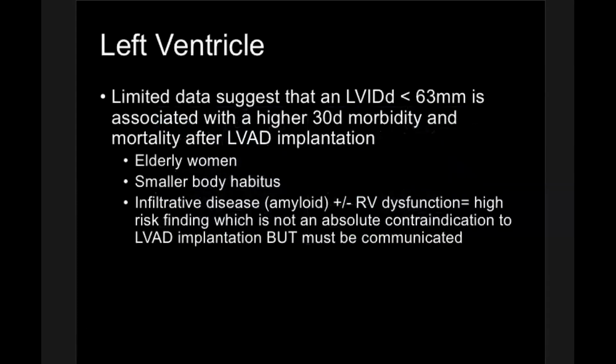Limited data suggests that an LV internal diameter at the end of diastole less than 63 millimeters is associated with a higher 30-day morbidity and mortality. These smaller ventricles tend to be in elderly women, patients with smaller body habitus, and those who have infiltrative disease.